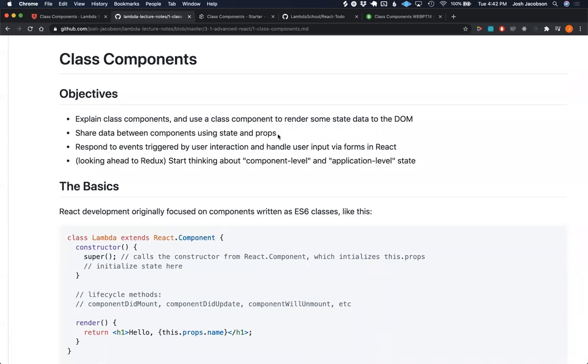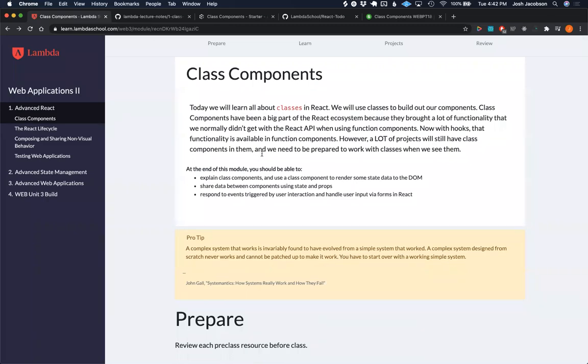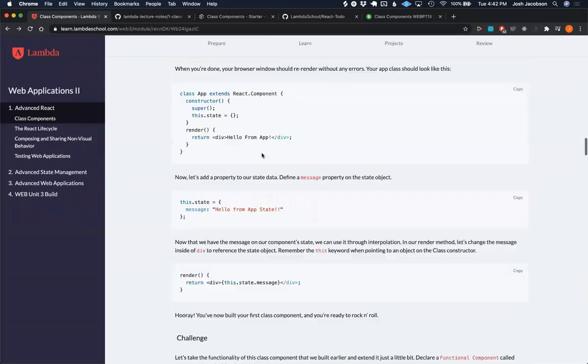We're going to be talking about how, in class components world, we share data between components with state and props. We're going to see how that is similar and different. And we're going to talk a lot about events, especially in the lecture today. There's some really good info, and hopefully y'all had the time to go through it in the training kit. I'll go through it a little more, but it's not a ton of depth in what we're doing today.